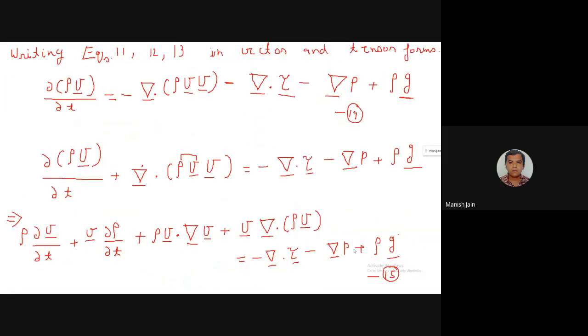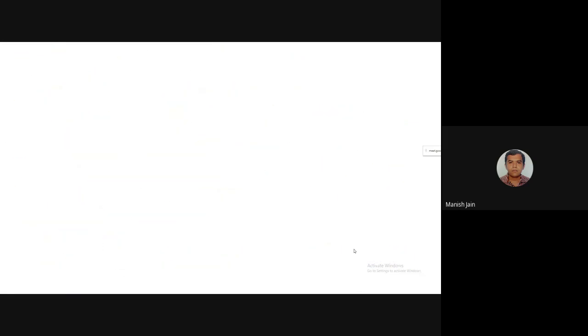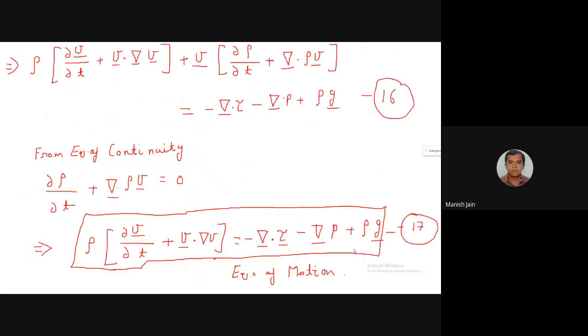Okay, so in last class we were on the equation of motion. So equation of motion is basically the second axiom of the transport phenomena, which tells you that the momentum is conserved. So we have just generalized this equation for a rectangular control volume, then developed an equation which can be used for solving any problem, and you can use the equation of motion to solve any problem. So this is the generalized form of equation of motion.